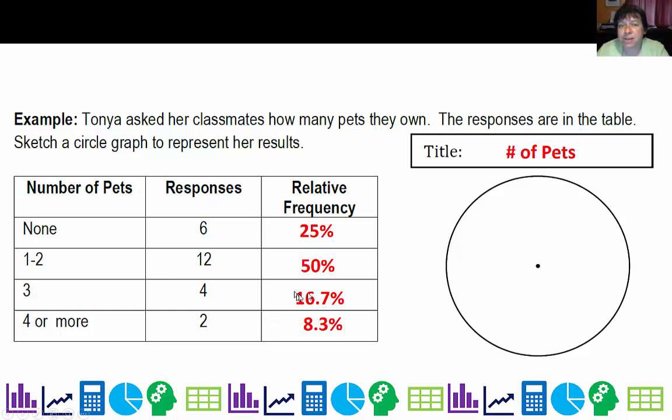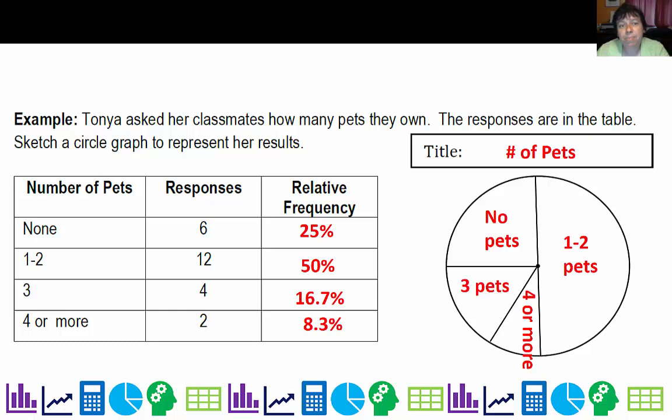And that 50% slice looks like the easiest place to start, so I'll cut it in half first. Then I'll cut out a quarter. And then I notice that one of these slices is about twice as big as the other one for this piece here. So I'm going to just place it so one slice is about twice as big as the other. And you can eyeball it. These don't have to be perfect. Then go ahead and label each section, and you've made a circle graph.